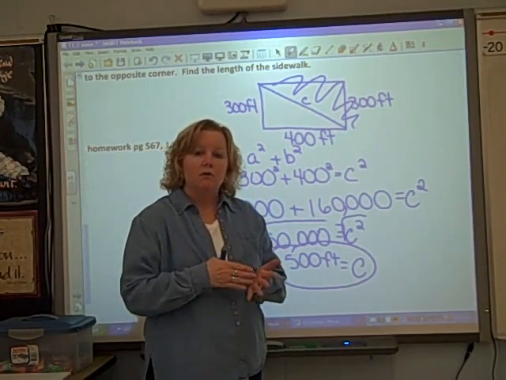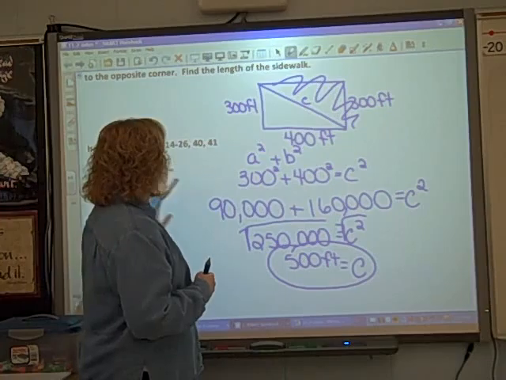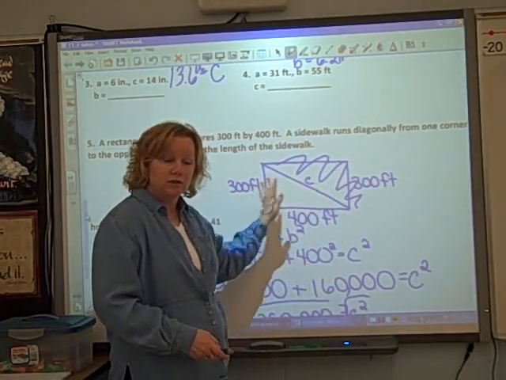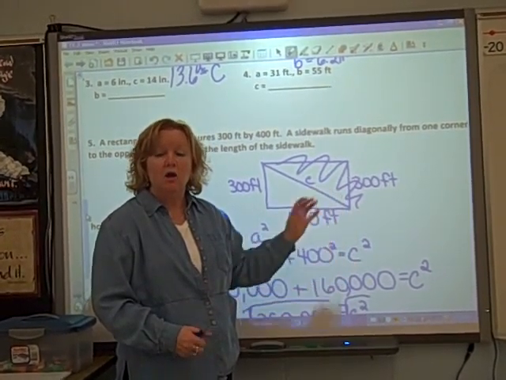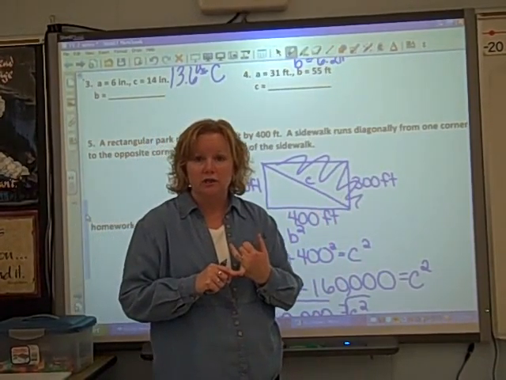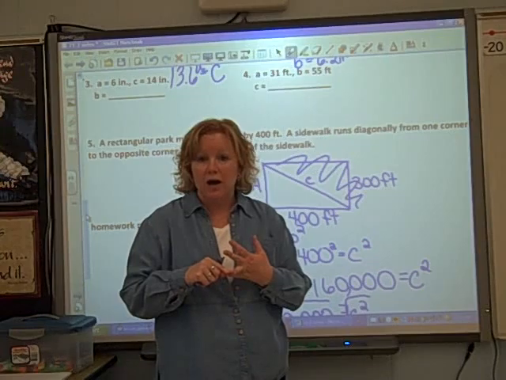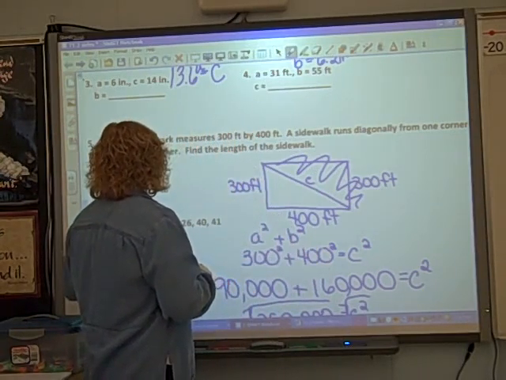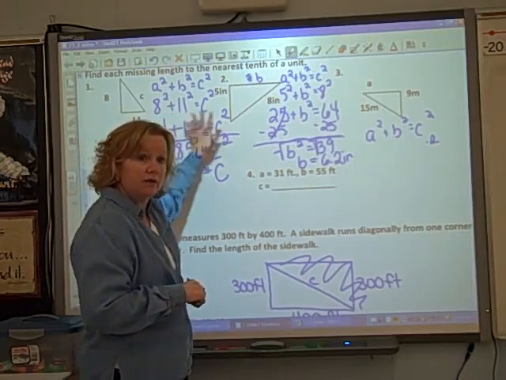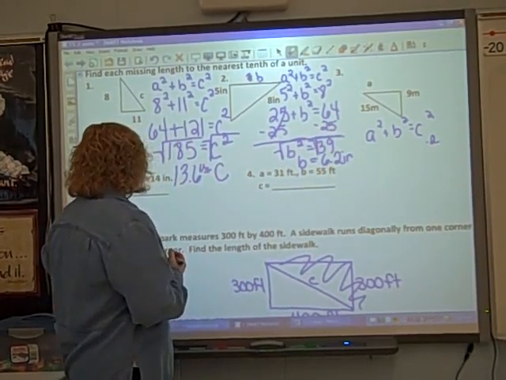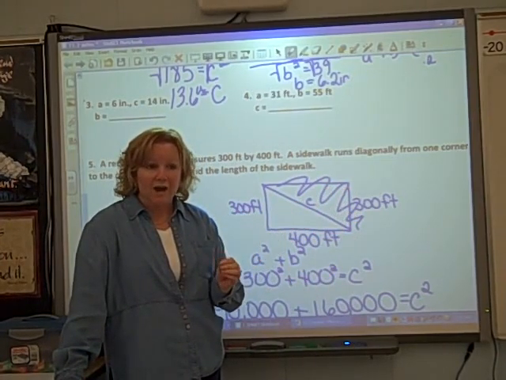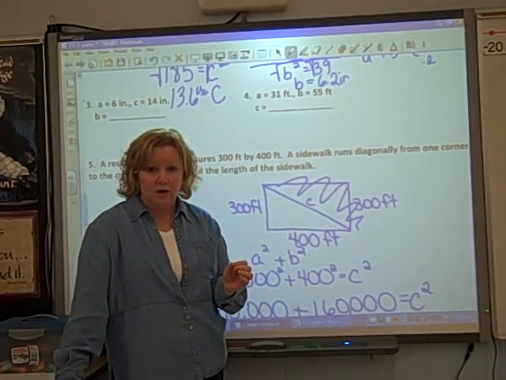Okay? Now, I want you to keep in mind this story problem is probably the most important concept, and this is why. When you take your high school placement test, or when you do ISAT, you are going to find that they're not going to give you a nice little pretty problem like this to do. Typically, they're going to give you the story problem, and you're going to have to recognize that there's a right triangle.